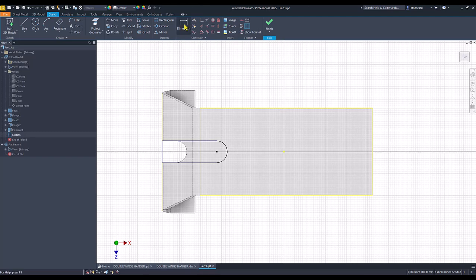Of course, the dimension is the distance between these 2 points, which is 154 divided by 2. Finish sketch.